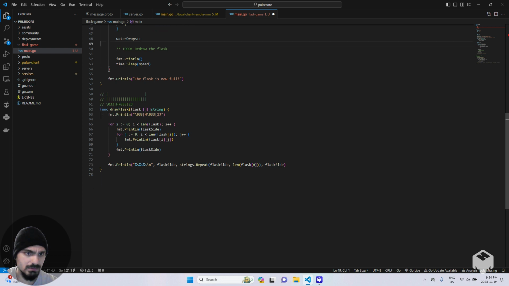So let's go through it again. We're eliminating the whole message on the terminal. We're iterating through the amount of rows. We're printing out the Flask side. We're printing out the contents of each row. Printing out the Flask side again on the bottom.